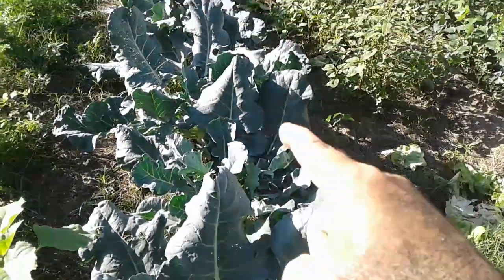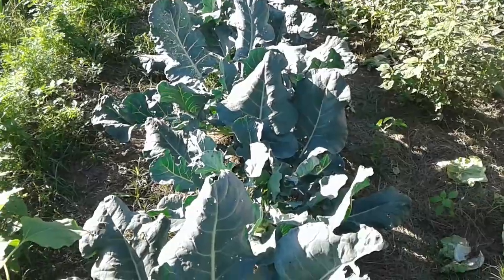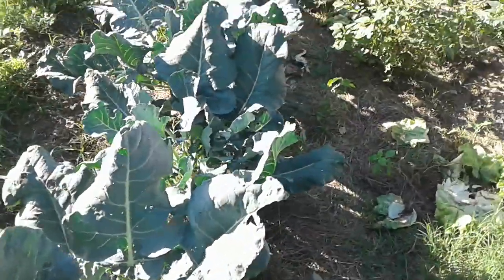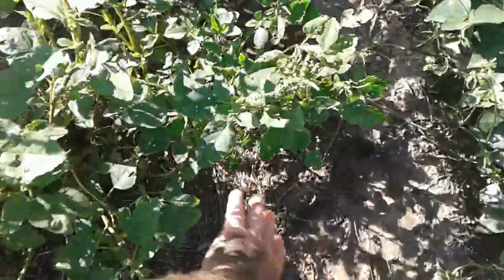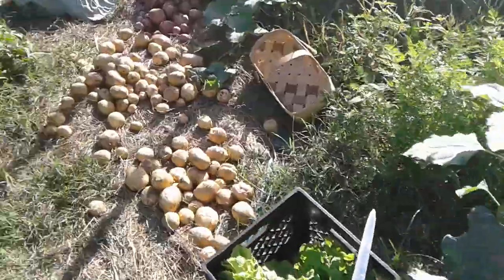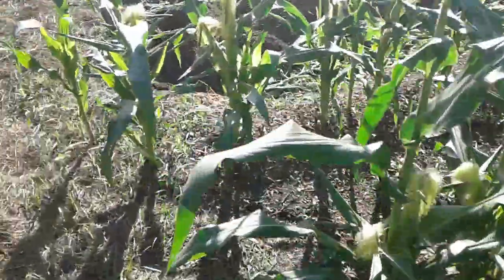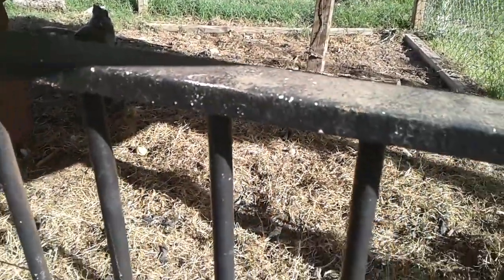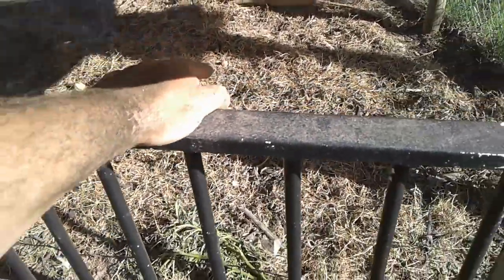My broccoli plants, I'm going to go ahead and get these up eventually here. I got a good bit froze in the freezer, and I want to get some more peas, and there's some other stuff in here. I'll get this pigweed up, no problem, and just like so, comes up pretty easy. I'll throw all that into the chicken area, and I'm going to get planting. I'm going to be planting all summer, right up in the fall. But usually what I do is throw all my garden clippings, for the most part, weeds, everything in here, let them scratch, and eventually I'll dig this out and screen it.